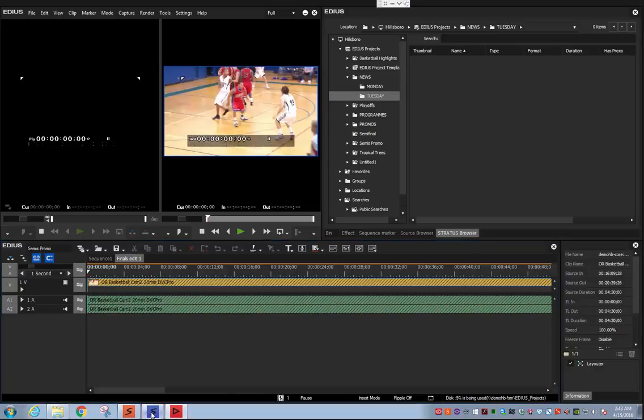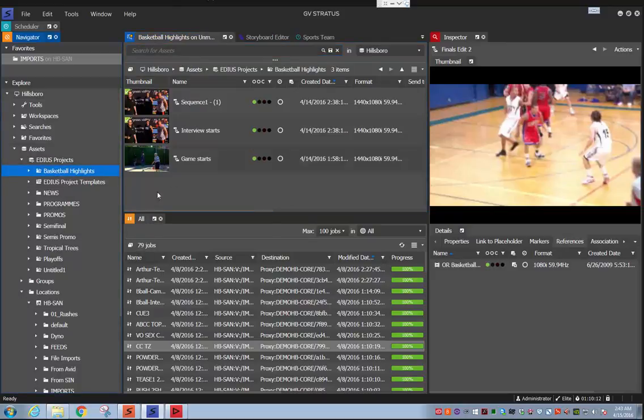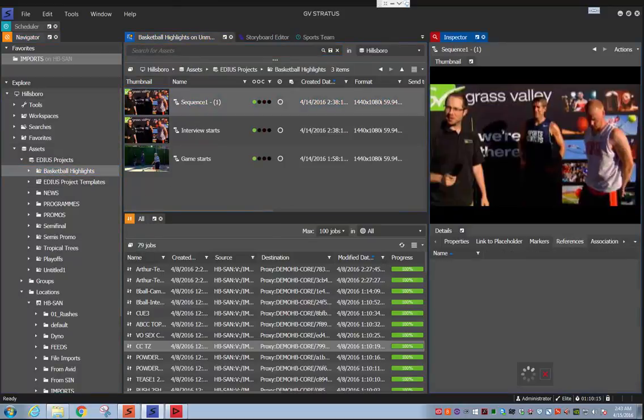Now, the great thing, and the change again that has happened with this Edius project management and the GV Stratus, is that the assets are protected based on the relationships. So all of the assets under the project group, so every asset that is associated here, all of the sequences and all of the source material that is used on those sequences, they are protected for as long as they exist on a project.